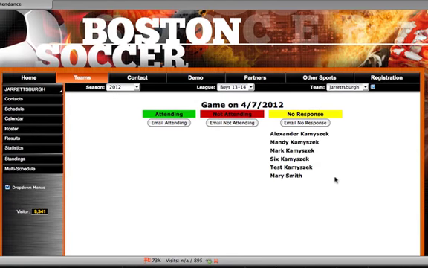For those who have not responded to this event, they'll appear in the No Response column. For those who are not attending, they'll appear in the Not Attending column, and obviously those who are attending will appear in the Attending column. For each of these attending categories, we can email them directly. Clicking the Email No Response button will send an automatic email to these individuals asking them if they'll be attending the event or not.